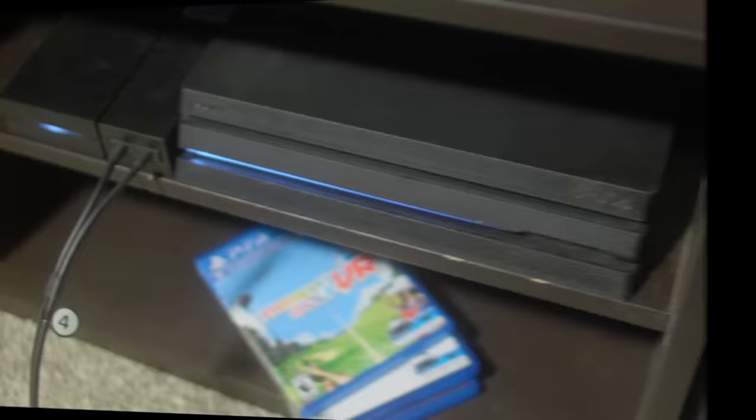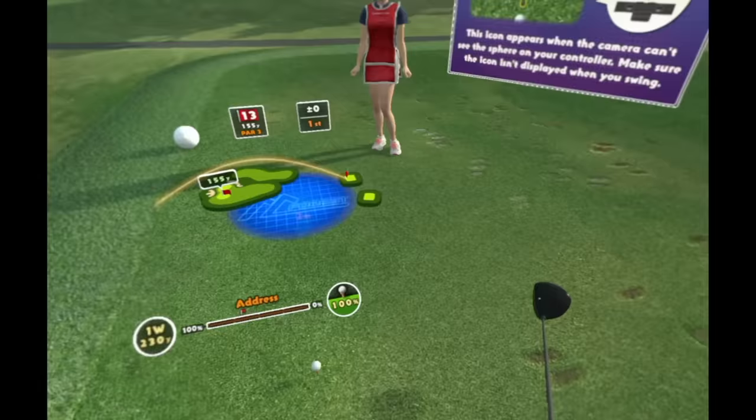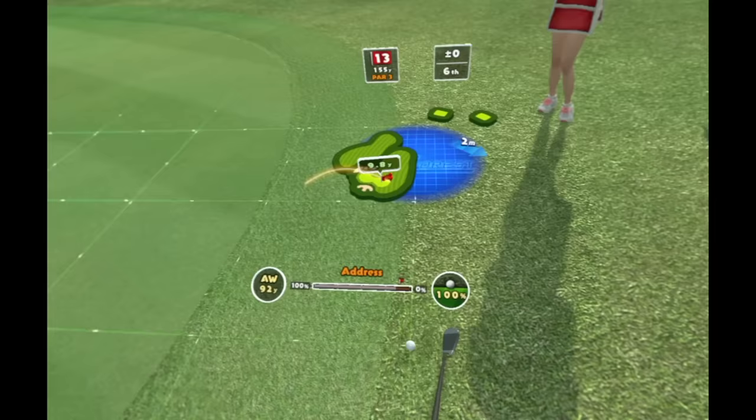Another exclusive for the PlayStation VR is Everybody's Golf VR. This isn't the normal Everybody's Golf with a quick VR mode tacked on. It's an entirely new game. I've loved all of the other games in the series, so of course I had to try this one. I like it, though I feel it could be better.